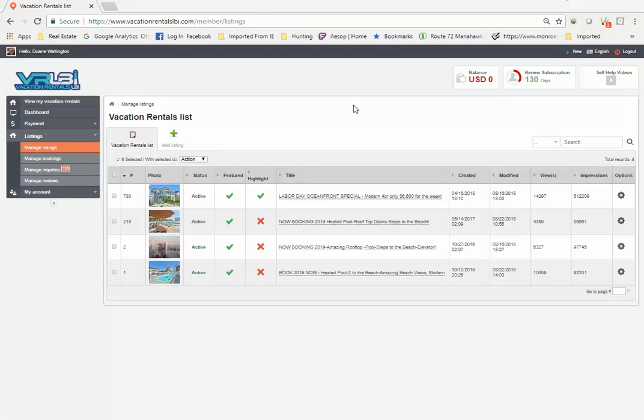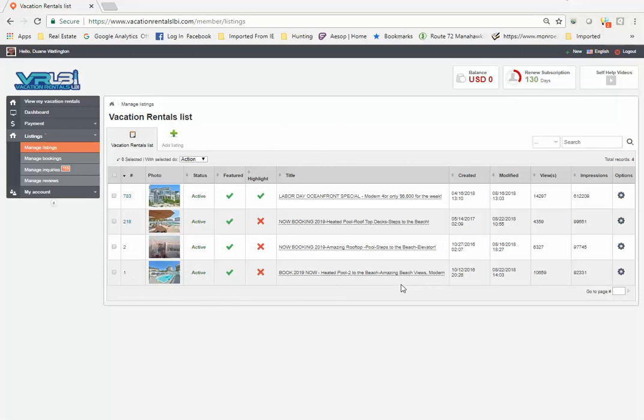Today we're going to review how to set up and edit rates that you set for your listings. Once you log into your account, you'll see the available listings in your account in this main window here. If you only have one listing, you'll only see one picture. If you have more than one listing on our website, you'll see multiple listings here. So in this particular example, we're going to edit this last listing, listing number 1.